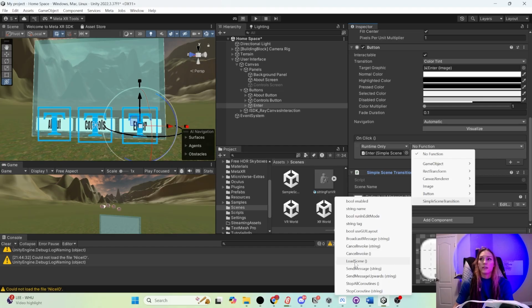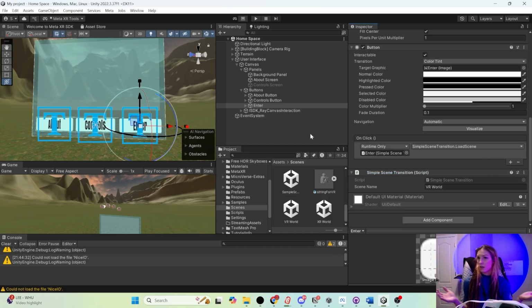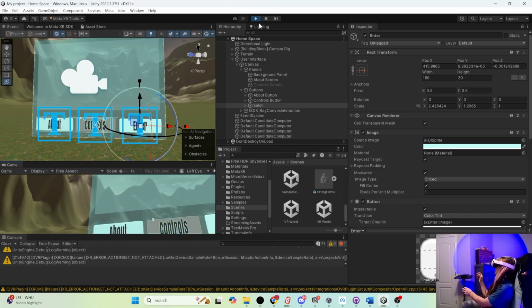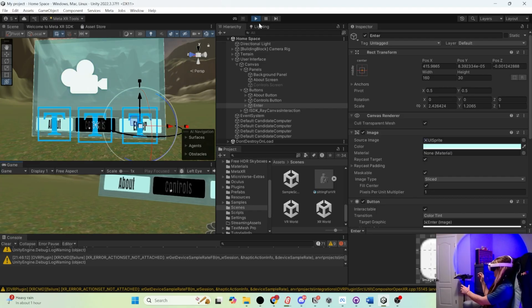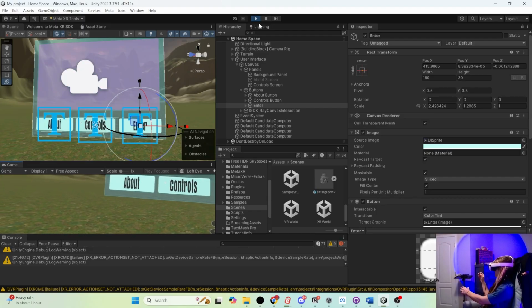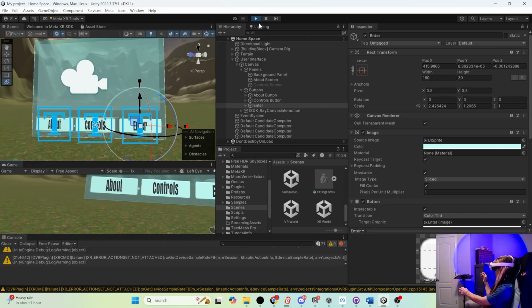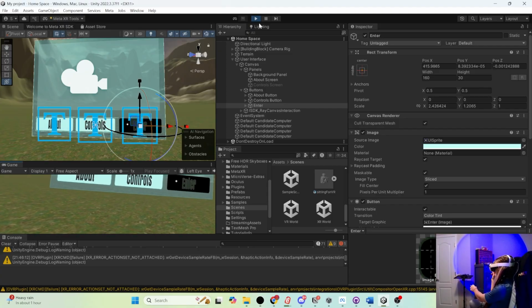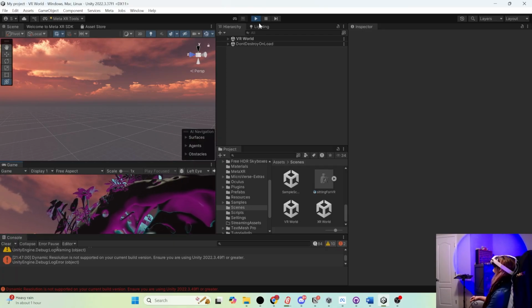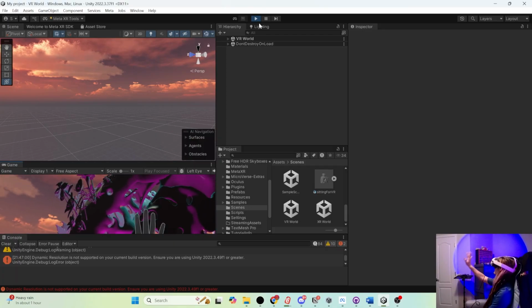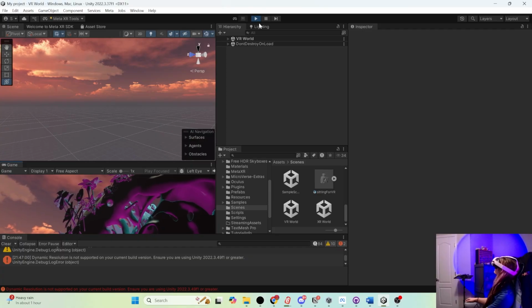So now let's test to see that our button color changes and that we are actually transitioning into a different scene. So it does work, but I don't think I love the way it actually looks. So I'll have to tweak some things around, but it is working. Okay, so let's check enter. Voila! So we have transitioned into this other scene with my sculpture here.